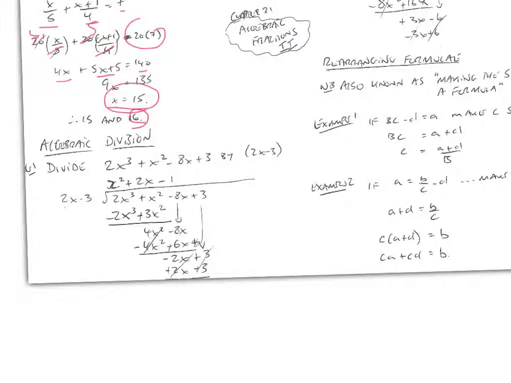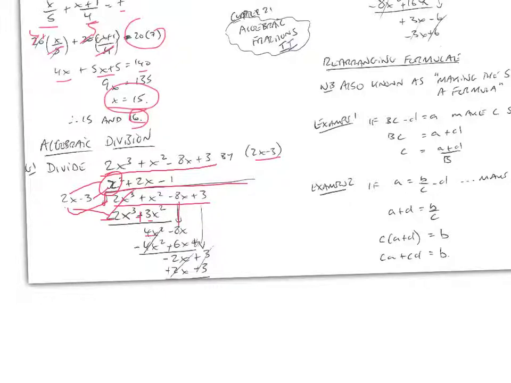Let's look at how to do algebraic division. So we're going to divide 2x cubed plus x squared minus 8x plus 3 by 2x minus 3. So we write our long expression in here, and we say 2x goes into 2x cubed x squared times. x squared by 2x is 2x cubed. x squared by minus 3 is minus 3x squared. And we're going to change the sign and add so we can cancel, and so that becomes positive. So it becomes 4x squared.